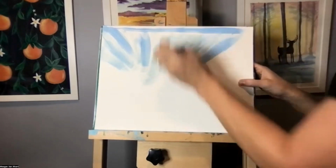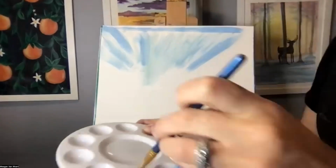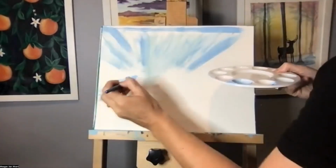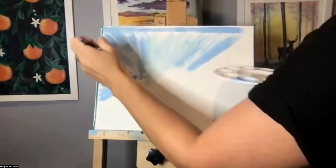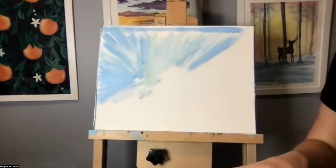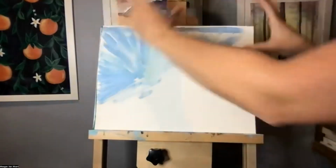We're going to put the cloud on top of this, but as you paint your blue background, I want you to have fun with this, okay? You can't mess this up, I promise. Imagine this is helping the sun rays that are going to be in between here. You can go in and get some more water. Imagine we're putting a big cloud right here and we're going to have the sun come bursting from behind it.